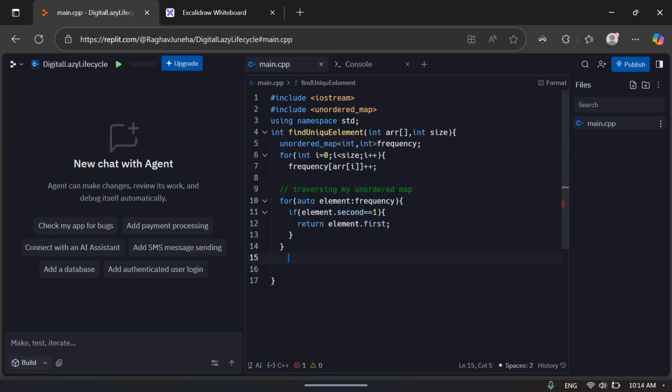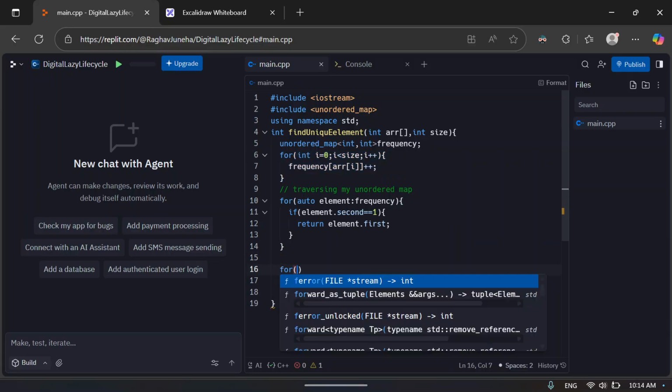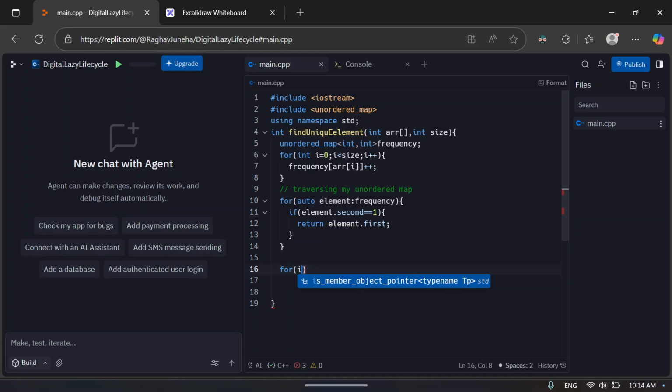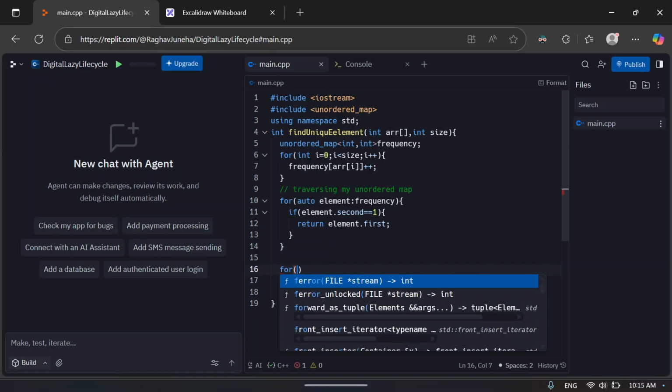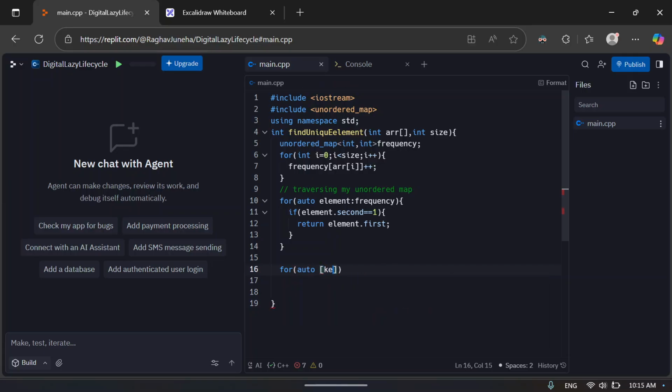If this is confusing, you can use your traditional loop. Or you can just do for auto key and value that belongs to my map. You can do it in this way also.